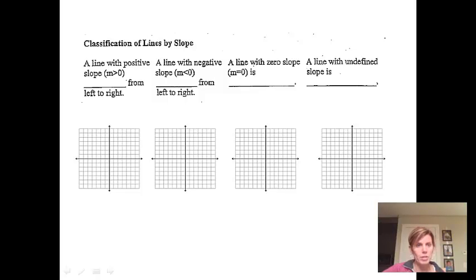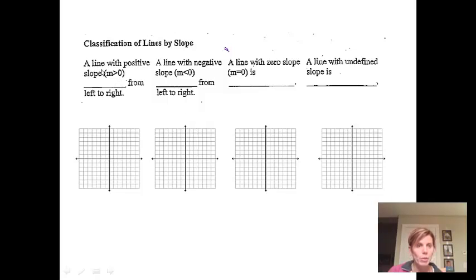Right, in this lesson, we are going to just be talking more about slopes. At the end of this lesson, you should be able to tell me if a slope is positive, negative, zero, or undefined, and you should be able to continue finding the slope. All right, so classifications of lines by slope. This is just to give you, like I was drawing the pictures on those other problems, a good idea of what type of answer you should end up with when you're done.